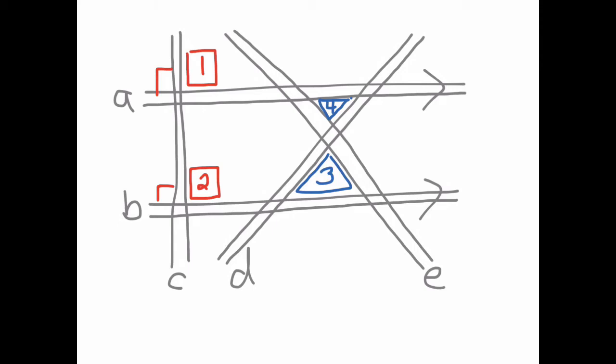The next 2 buildings that we need to make are same side exterior angles. So if I use road E here as my transversal, on the exterior outside of our parallel lines A and B, that might be like this spot right here. And same side of our transversal E on the exterior would be like this spot right here. And again, since I don't have a lot of room, I can call this number 5 and I can call this number 6.